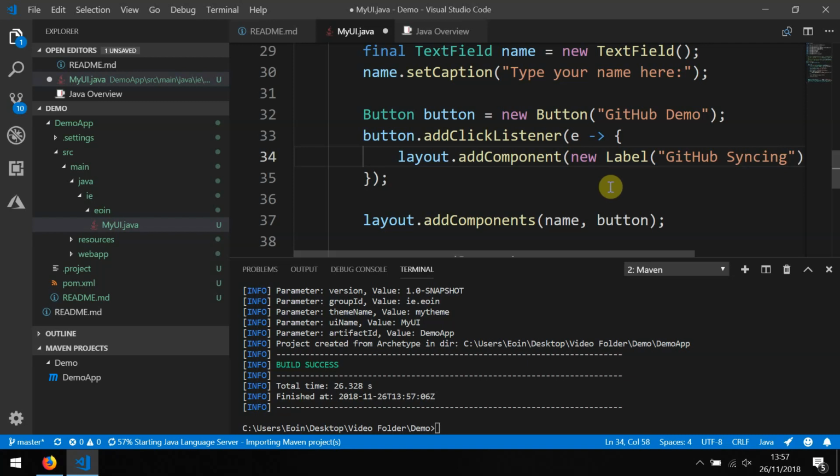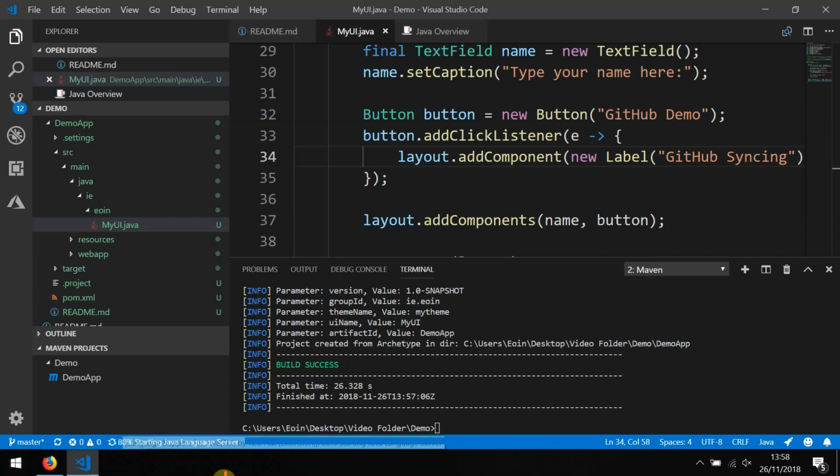Now, because I've edited my code, I want to verify that this works, and we can see down the bottom that it's still in the process of building. So we'll let it finish building. And we've seen from previous examples and from our class that as it's building, it's adding in all of our extra details we need to get it working, such as our target folder and our settings folder and so on. Because I'm doing so many things on my laptop, this is just taking a little bit of time to configure it, but it's at 80% at the moment, so it should pop up to 100% pretty quickly.